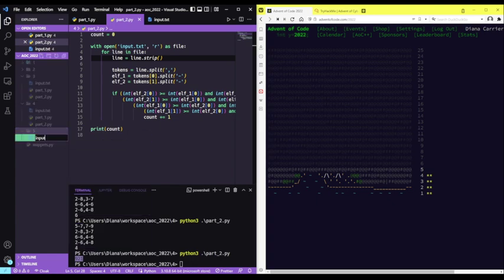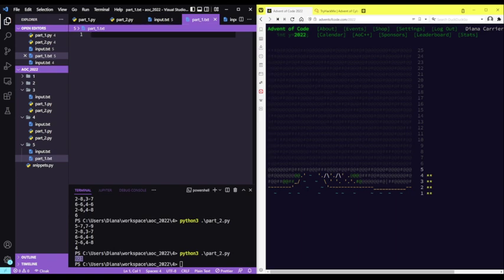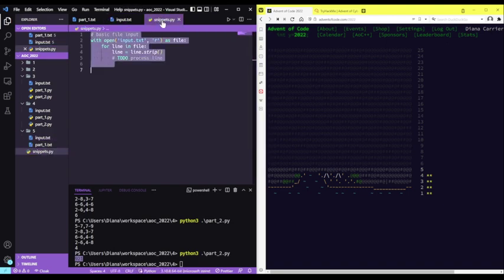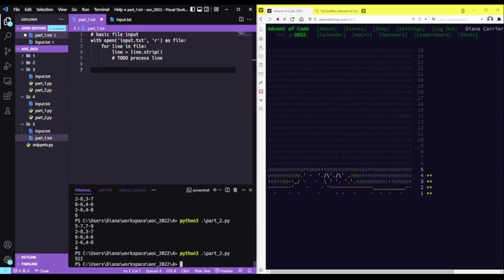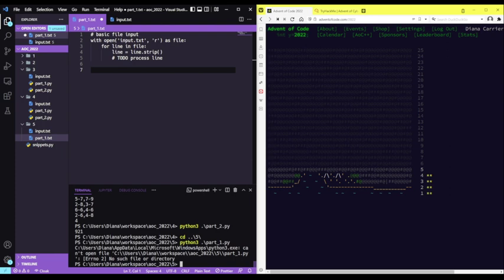We need an input.txt, and we need a part1.txt. We need that input, and I want my snippet so I don't have to type this all out myself. Oh, for the love of... we're off to a glorious start.